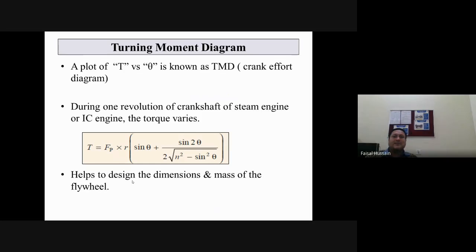Turning moment diagram is a diagram which is also known as a crank effort diagram, in which, for example, this is your T theta diagram. On y axis turning moment is plotted, and on x axis crank angle is plotted. And within this area we get the turning moment diagram.